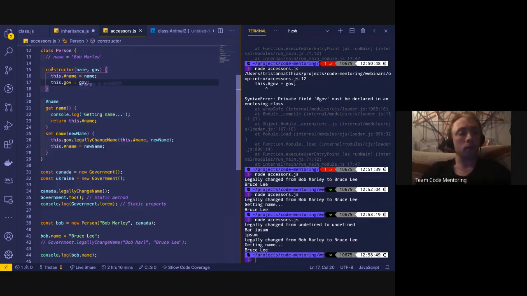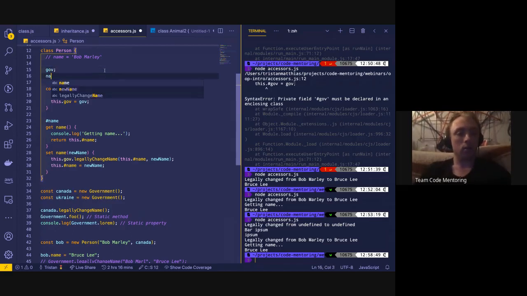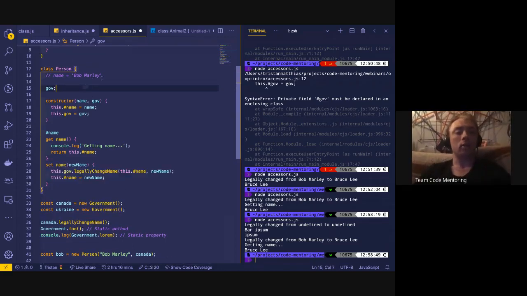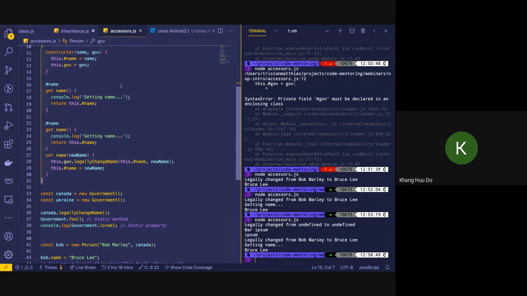Yep, just in the constructor. Oh, you're asking, what about this? Is that what you mean? Yeah, that's what I mean. Technically, yes, you are correct. I should be doing this. Oh, okay. You don't have to. Yeah, I don't have to.